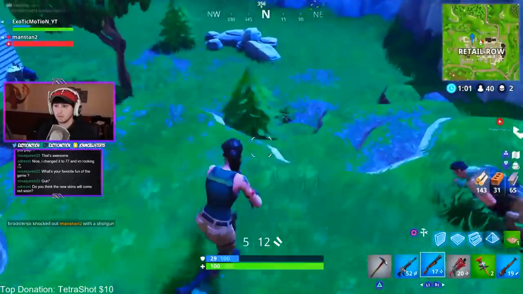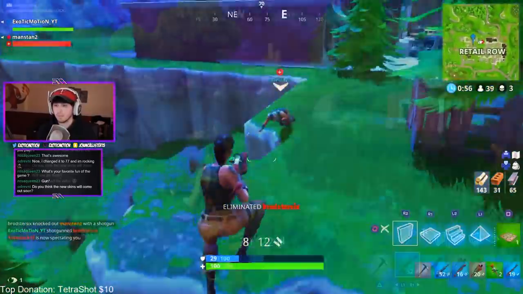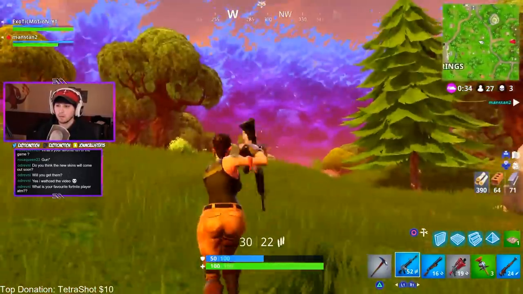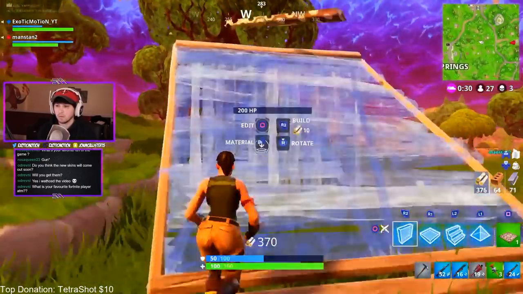He's one shot? Oh my god, you've got to be kidding me. He just hit me in the head. He's throwing up his ramp. Got him. Good shit. What was your favorite Fortnite player at the moment? I hit one of them. He didn't go down though. They're having like a sniper war.